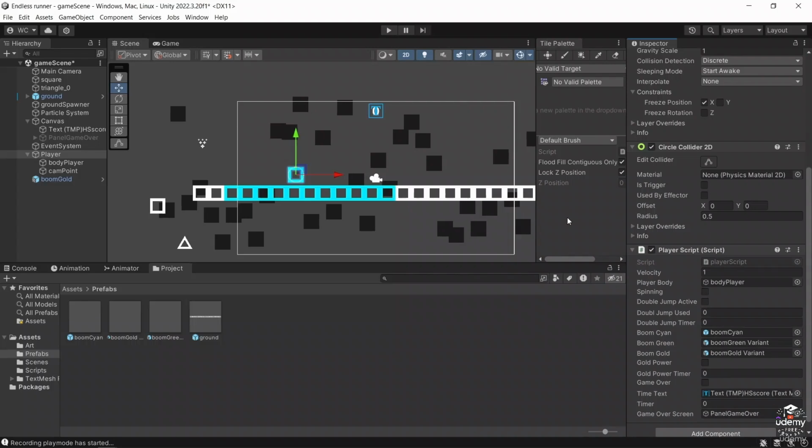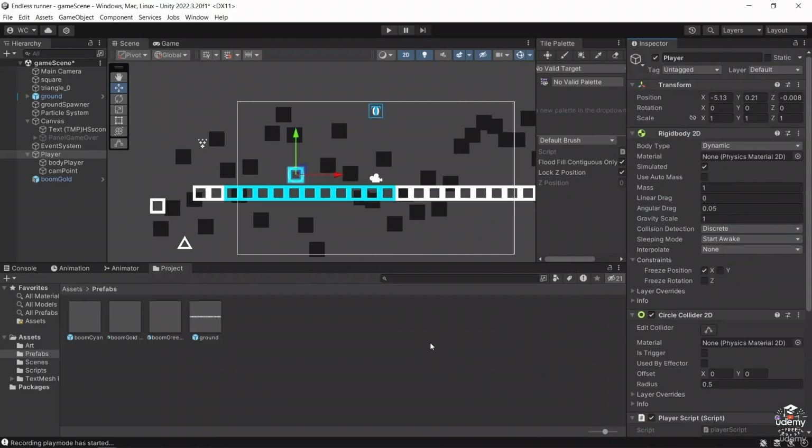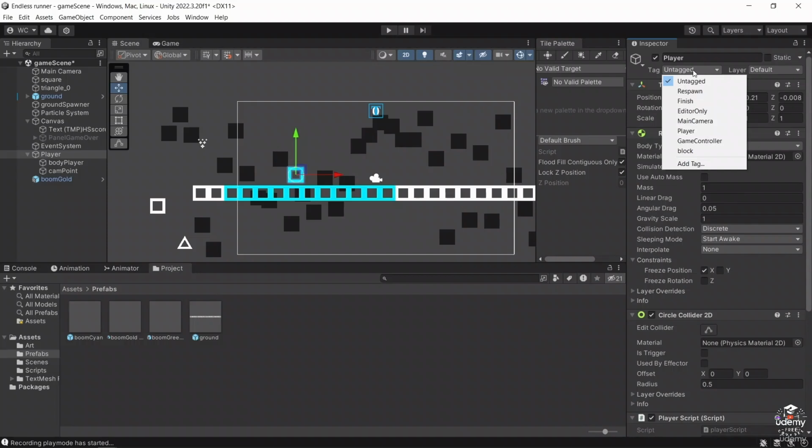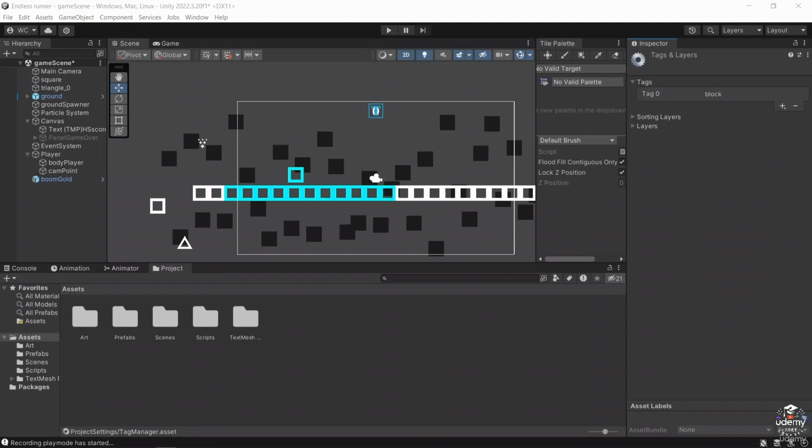Now, one thing we do need to do is add those tags. If you remember, we had the certain power-up tags. So we can go ahead and add those as well. We're not going to be setting anything to those, but we do need to set them or we might get an error when we try to play the game. So let me go ahead and make sure we have each of those set. I think we have gold power up and double jump power up and ground. So let's add each one of those.